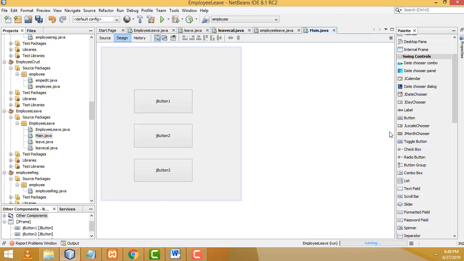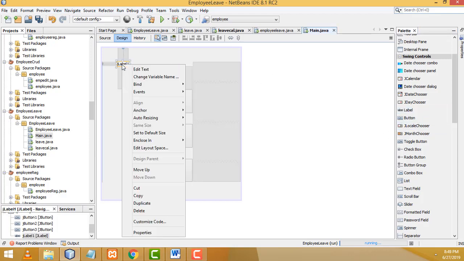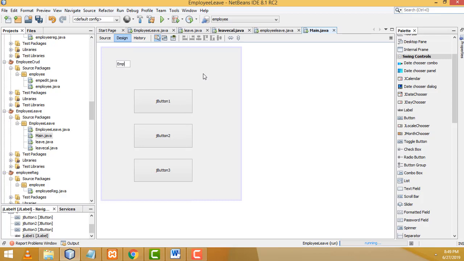Here we have to give the name as employee payroll leave. Right, now here you have to write edit payroll.